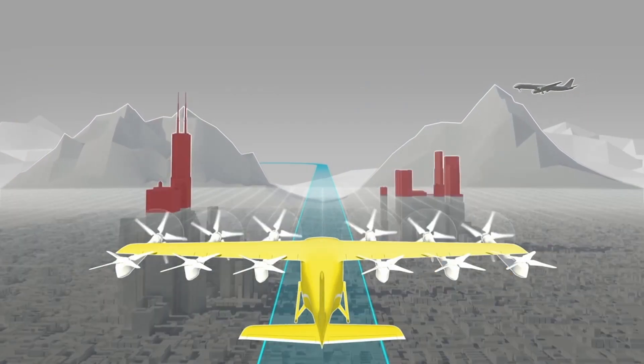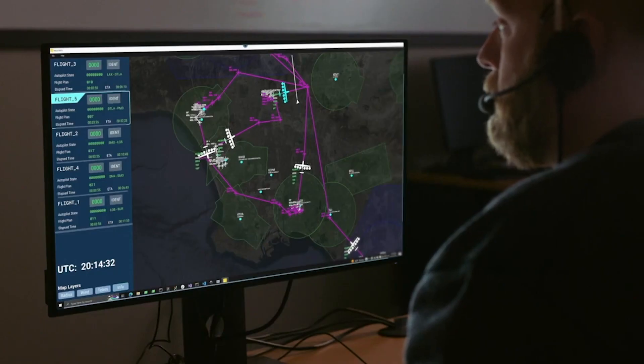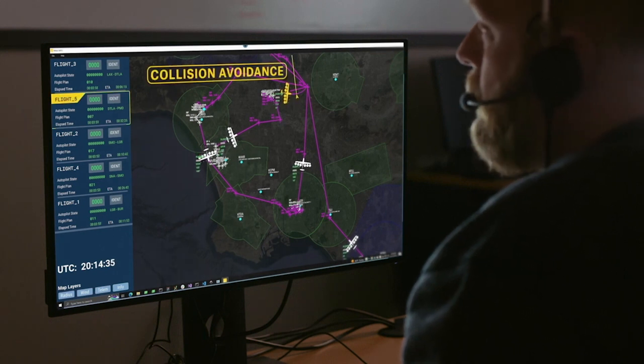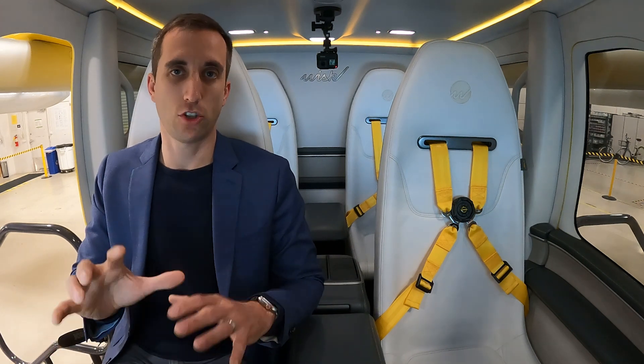Through the capabilities that we're developing, this aircraft will be able to navigate, identify ground and airborne hazards, and also adjust its flight path to maintain safe operations, all while being supervised from the ground with our multi-vehicle supervisor. Even though the aircraft doesn't have pilot controls on board and is autonomous, we have to think very deeply about how passengers actually interact with the aircraft itself. We have had hundreds of potential travelers come through our design studio and their input has shaped what you see here. We've also made sure to include people with various levels of mobility and accessibility requirements so that the information they're seeing on the screens in front of me and how the aircraft interacts with them is the same for everyone.